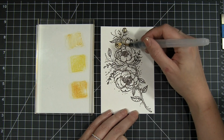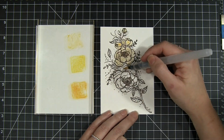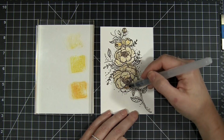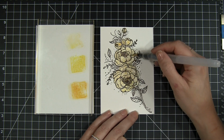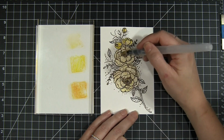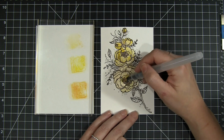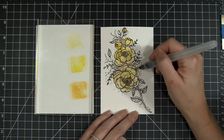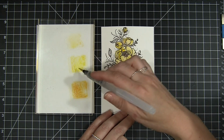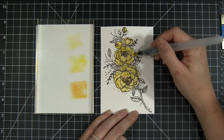Now I'm using some distress inks in 3 different colors of yellow, 3 different shades. So from lightest to darkest, I have scattered straw, and then the medium is mustard yellow, and the darkest is wild honey. I start with my lightest color just to cover all the blooms, just to get a nice base coat. And then I come in with the middle shade and just add a little bit of interest to the bottom of the petals or around the center of the flowers, just where you kind of think where the darker image is going to be, just from natural light. It's going to create some shade. So anything that's behind something else is going to be darker. So that's why I go in and kind of darken up those areas.